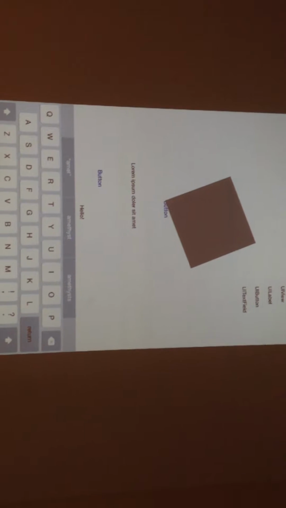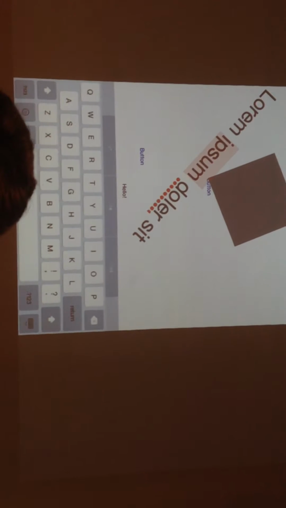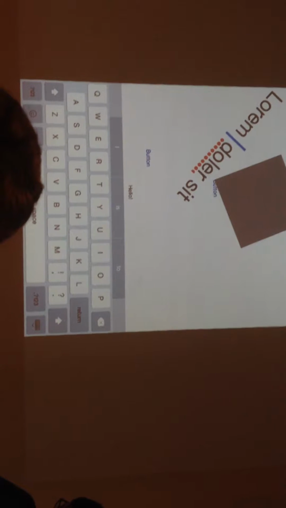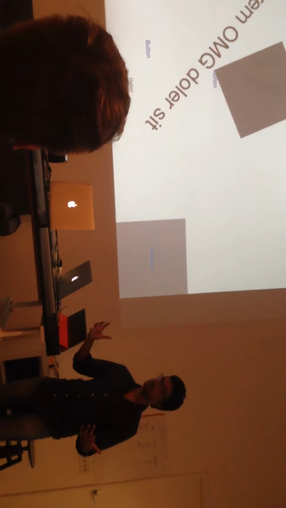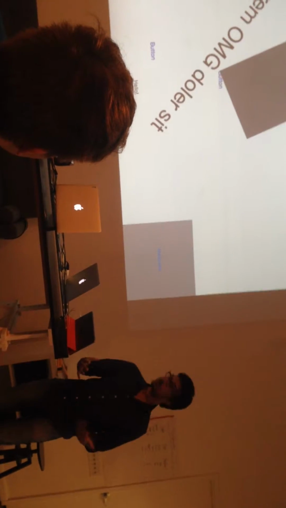And so I can pull out things like labels and buttons and text fields. And this all works. This is all actually running at runtime. So I can actually edit this text, right? And then I can grab it and I can grow it, I can twist it, I can do all kinds of crap to it, and everything is still working, right? But yeah, everything still works. It's a totally useless hack right now, but it works. It's instantiating these at runtime, modifying their attributes, and allowing me to do it with touch, right?